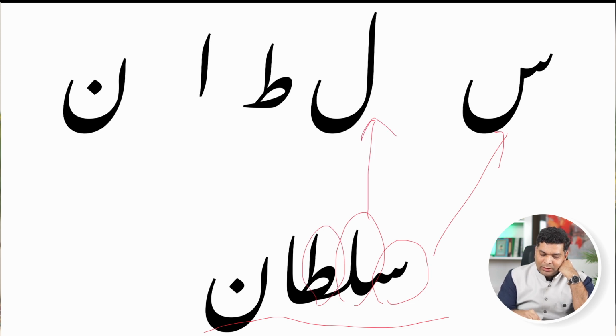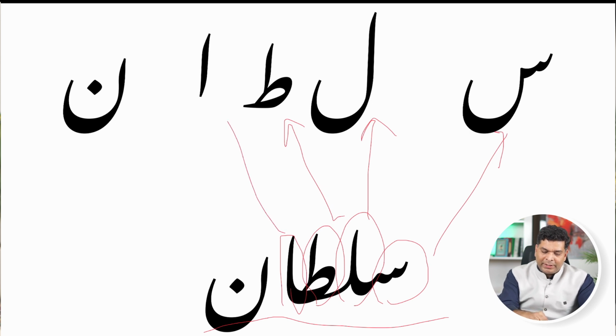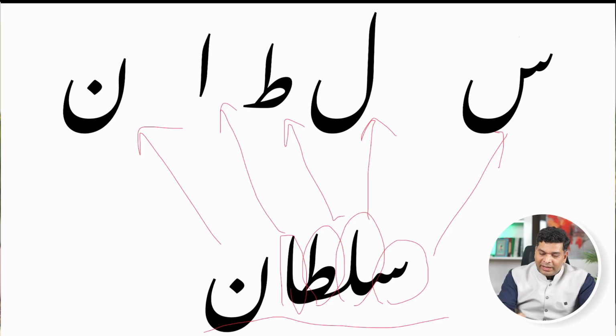And this is toy because it retains shape. And this is alif because it's not connecting with the subsequent one. If it was lam, then it would have connected with the next one. So it is alif. And this is noon. Now together, sa, la, ta, an, we can figure out the word would be sultan, but ideally we could also have put a pesh here. Even if I had not put anything, a jazm or anything here, I could have figured out it is sultan because that's how the word is maintained.